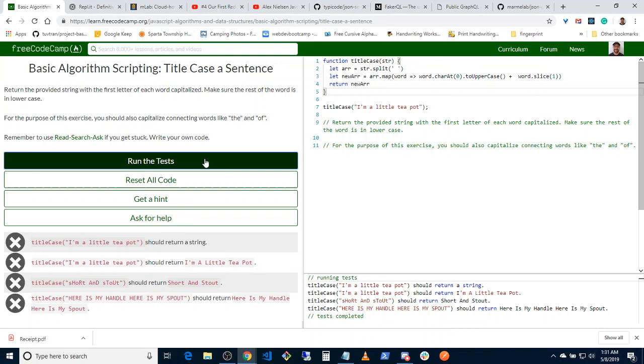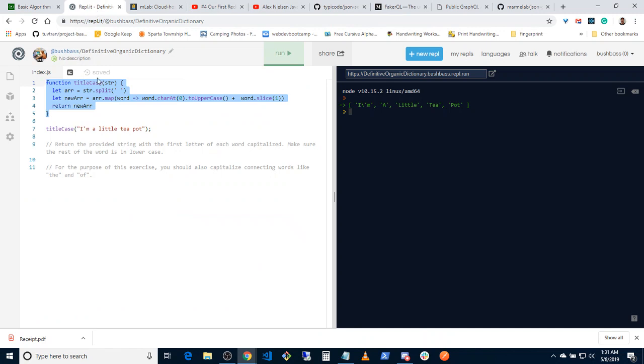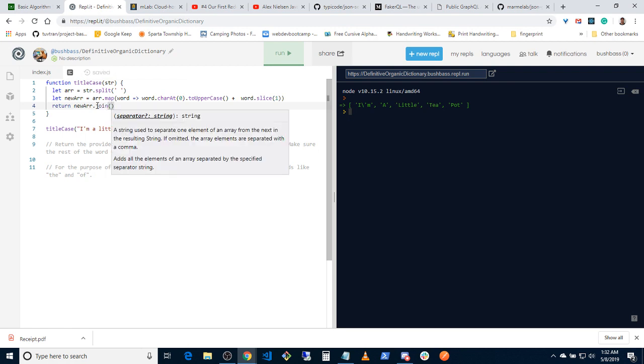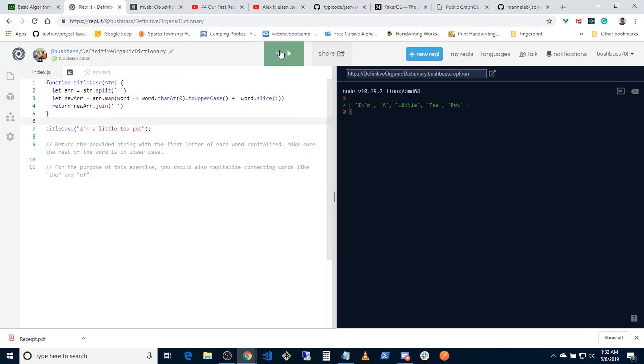Alright. No, what did I do wrong? Why does it seem like it's working over there but not working at all over here? Return the provided string with the... oh, because it's still an array. We want the string. So we have all that, and that's the new array. We don't want to just return a new array. We want to return the new array, but dot join, and this joins the array back into a string the same way split it, and you do the same sort of thing where you say how you're going to join it, based on the spaces, or what's going to be in between when you join it. Okay, so it's a string again. Let's see if that works.